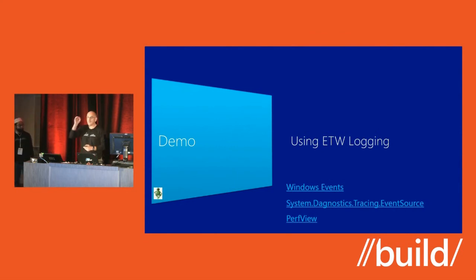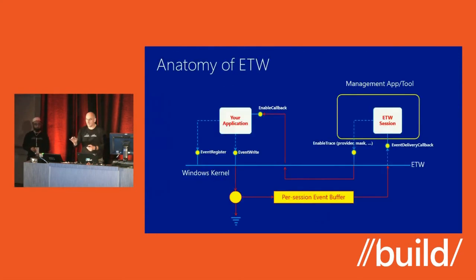If you need to trace, if you need to generate events from your application so we can look into those events, we can hook to your application, log them somewhere and look into them, don't invent your own mechanism. Use ETW. And ETW looks like this. For those that haven't used or looked at it in detail, it is built into the lowest level in Windows that you can think of. This is the kernel level functionality. On the left-hand side is your application. It actually cares about two things. One is that it's an API to write to ETW.